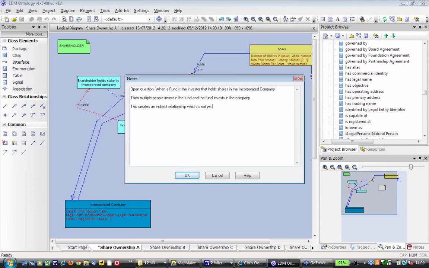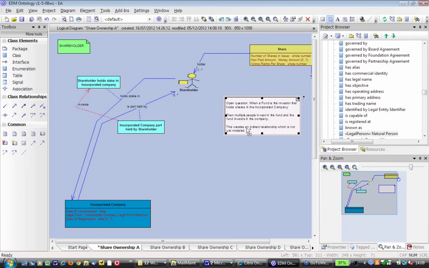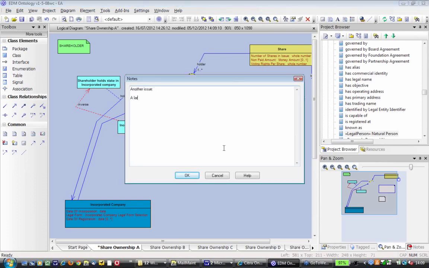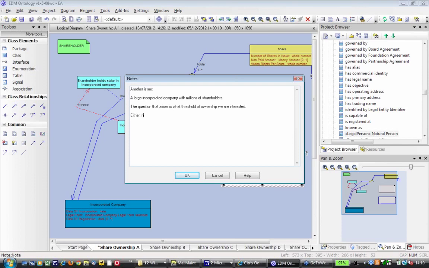So that's one thing that comes up for me, and then the other is the more direct problem, which is also incorporated in this problem with the fact that we have funds that invest. But if you take a company like Bank of America, we have millions of shareholders, and I don't know that we will ever really be able to track. And of course, a lot of this is overlapping with the discussions which are occurring in the LEI forum around the relationship hierarchy data and what does ownership mean and how do you actually manage it and at what threshold do you express interest and at what point do you recognize that the detail and complexity would just become basically impossible to keep up with. We can't look at every time somebody sells one share of Bank of America on the market, right? That's right. So it may be a meaningful concept, but it may not be one that we're interested in. Right, or we've got to look at some aggregate level of significance or something like that. Yeah. Yep.